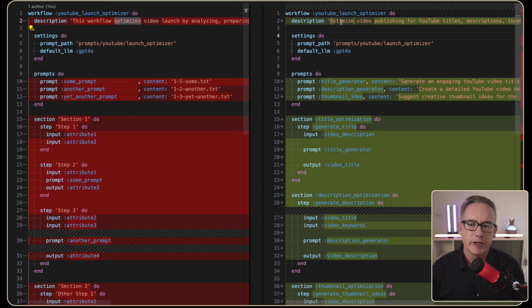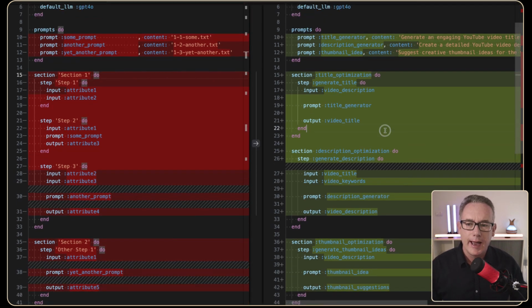So it's modified a little bit of text, which is great. It's taken more of my placeholder prompt ideas and filled them out with useful names. And it's noticed that I've called it content, which in my older one before I would load from a file. So I have file concepts here, but it's thought, no, this is content, so it's going to do more of a prompt sort of approach. And then it's still done the sections and the steps.